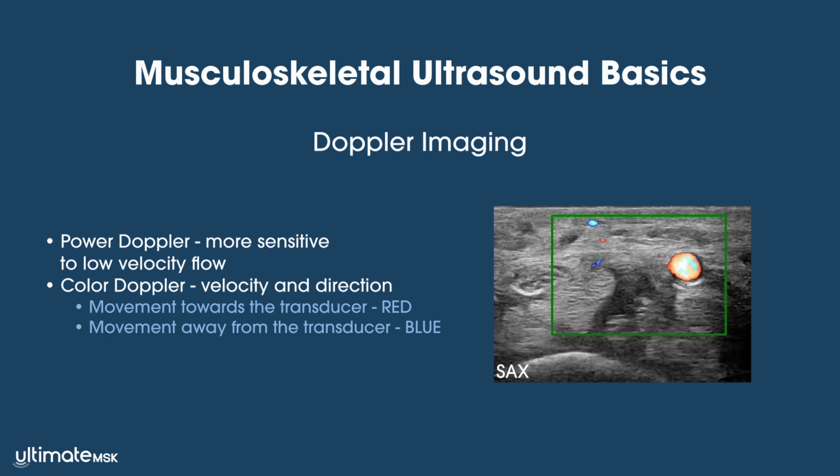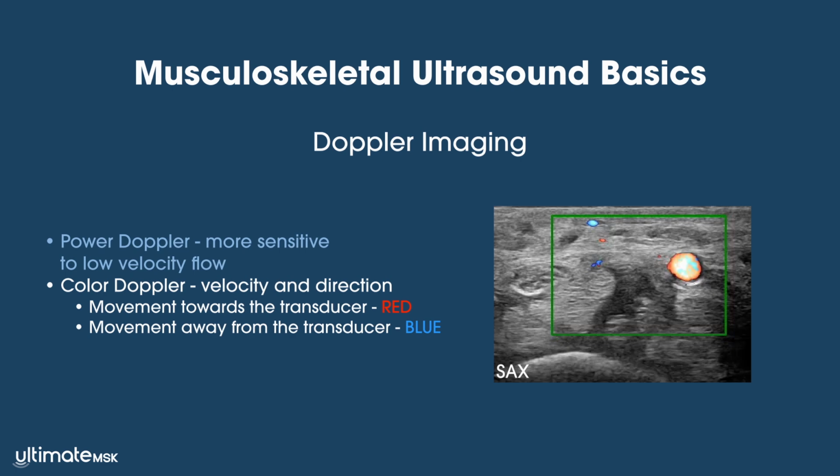Newer technologies, such as microvascular Doppler, offer improved resolution for detecting subtle vascular signals, but are beyond the scope of this discussion. For color Doppler, ultrasound machines are typically configured so that blood flow towards the transducer appears red, while flow away from the transducer appears blue. In this example, the ultrasound image is a cine clip of the radial artery.